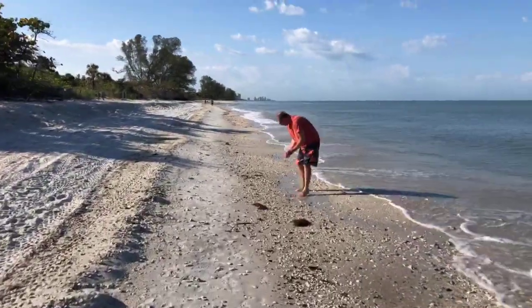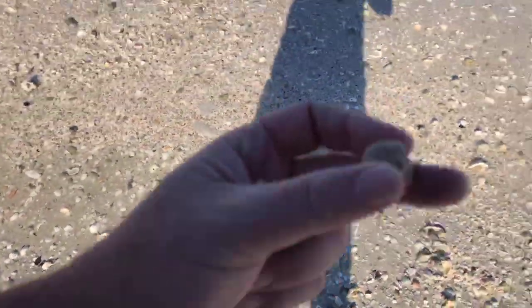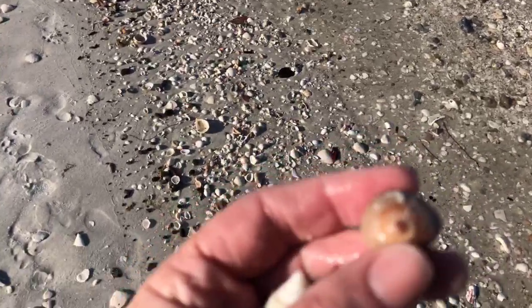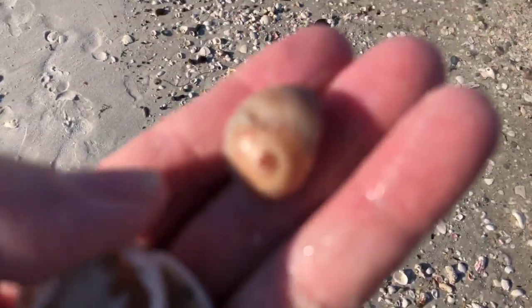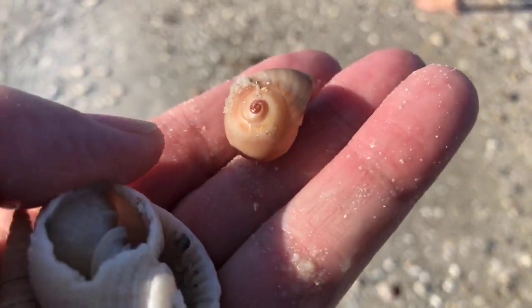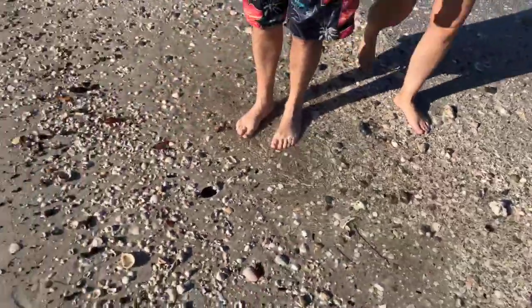Scott found one of these on the beach the other day. Look at that, I just walked right by this. Linda, Linda, Linda. Another moon shell. Oh, another one. Yep. I walked right by it too. I was just coming back to show you something and I found another moon shell. I wish the camera would focus. I mean, I walked right by this one. Oh, here's another one. Two moon shells.